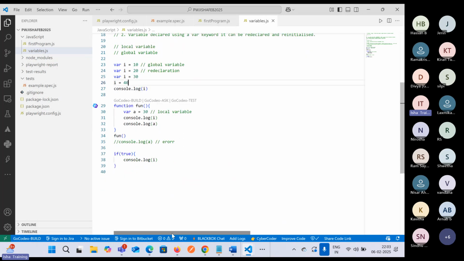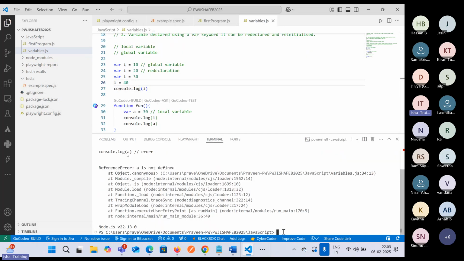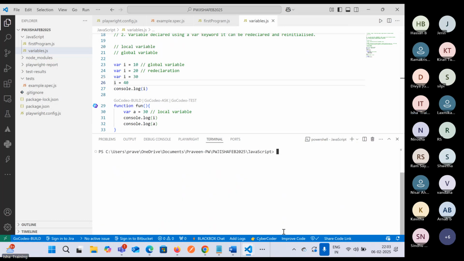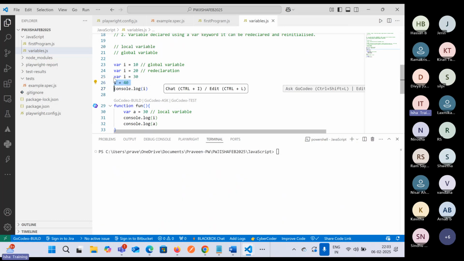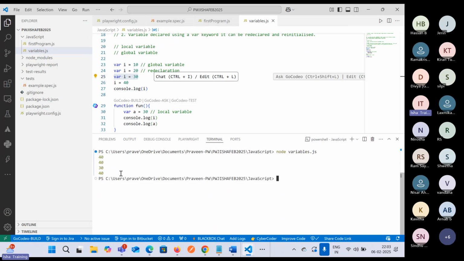Now i will become 40 because we have changed it. We have reinitialized the value. This is not known as redeclaration. Redeclaration means the complete syntax that we have to write, whereas reinitialization means just changing the value of the variable. So now in this case, you will see this is 40, and this 30 is coming from this one.